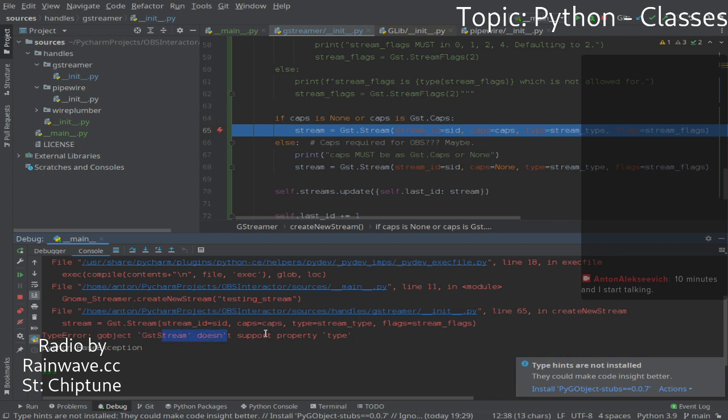Object stream doesn't support type. Hmm.